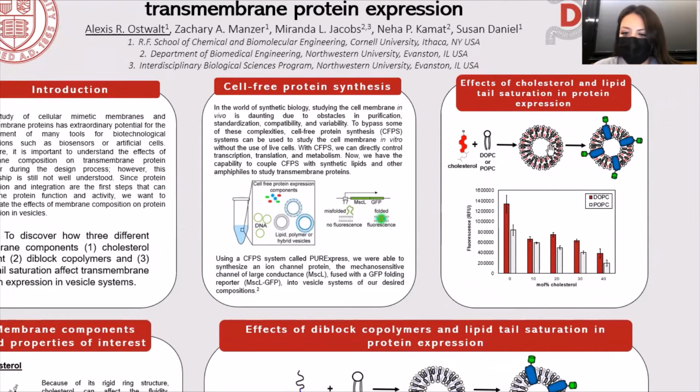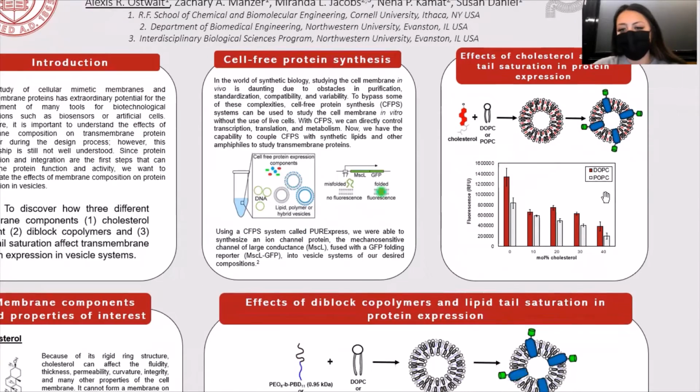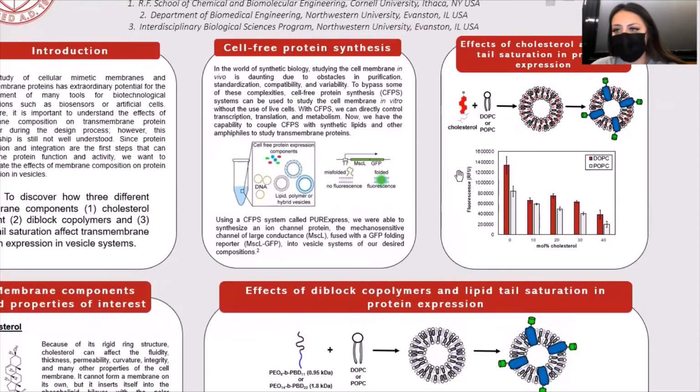First I'll go into the effects of cholesterol. We make our vesicles of varying mole percent cholesterol, add that to our reaction mixture with our cell-free components and our DNA, allow that to run to completion, and we'll end up with these cholesterol vesicles with the embedded membrane proteins inside of them. In the data here, I'm using fluorescence to compare expression. I'll refer to it as expression, but it essentially is the folding efficiency of the protein.